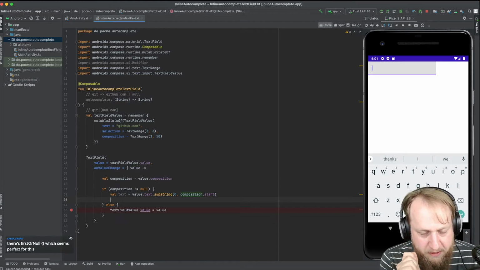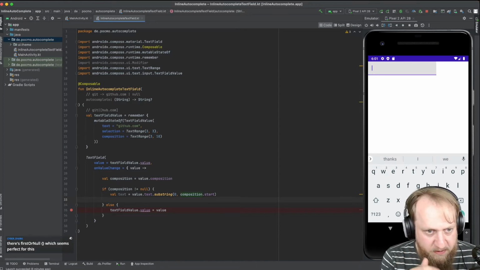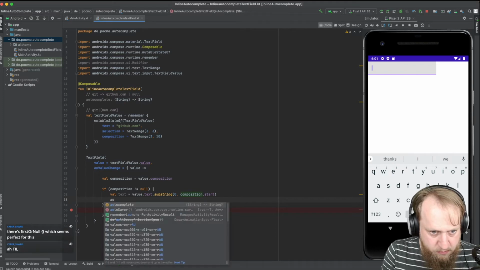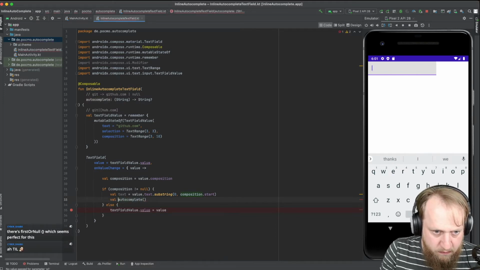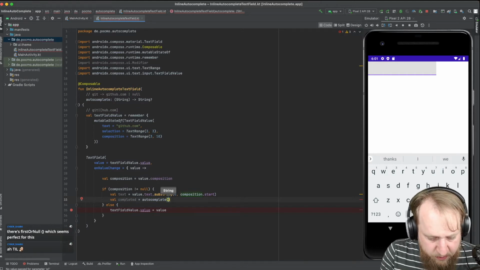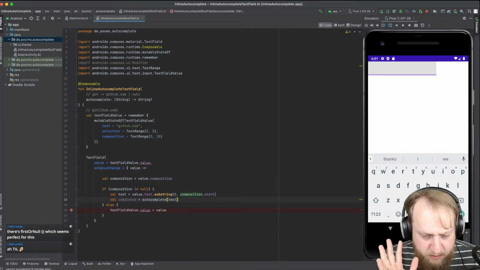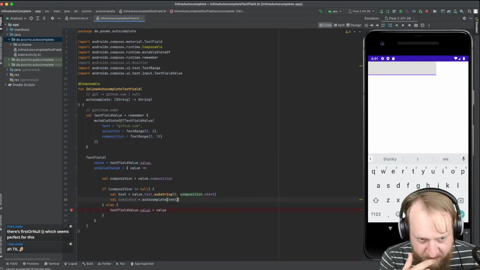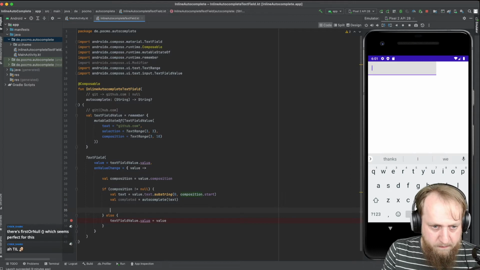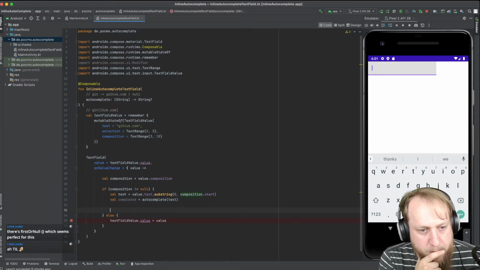Actually, I would love to just look at the value for now, if this is even the right value, but we can put it into this. I mean, there are super edge cases here, like if the text is empty for whatever reason, we do not need to ask for an autocomplete, I guess. But let's ignore this.